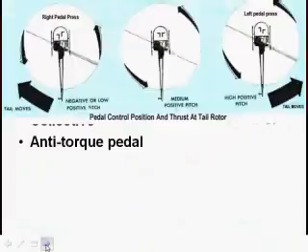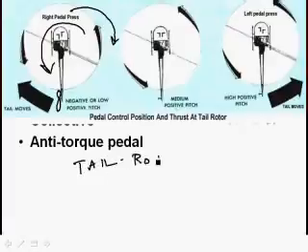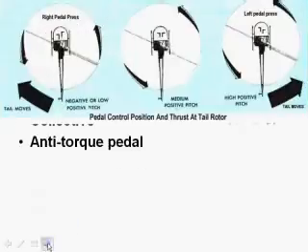Then there's the anti-torque pedal. Essentially, if the rotor blade is going in one direction, then the helicopter is going to have to twist in the other direction. So they tend to put a little propeller, called a tail rotor, on small helicopters, and it blows air in the opposite direction, so the helicopter will stay pointed straight ahead. And you actually have pedals in the helicopter.